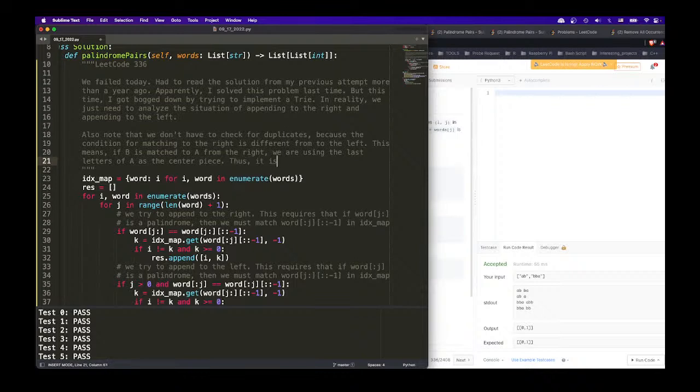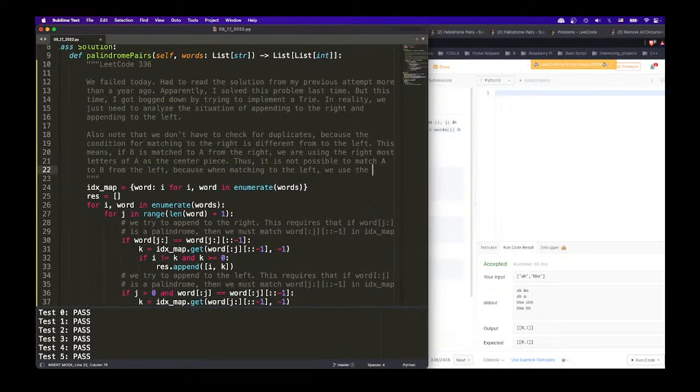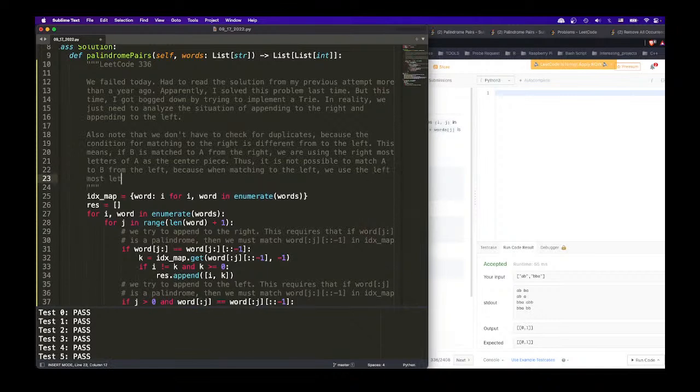Thus, it is not possible to match A to B from the left, because when matching to the left, we use the leftmost letters of B as the centerpiece.